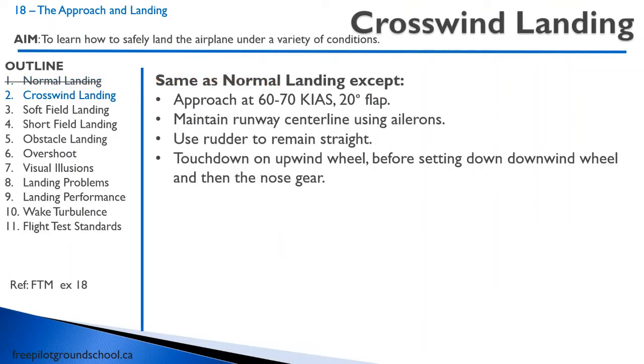Just like with normal takeoffs and landings, we have five different types of specialty landings. The way I teach it is that everything's the same for all these specialty landings except you make a few changes. All different types of specialty takeoffs and landings are covered in this video, but if you haven't got there yet, you can pause here and return when you're at this point in your training. The first bunch of landings are just normal takeoffs and landings, and when you master those, you get into what we call the specialty takeoffs and landings.